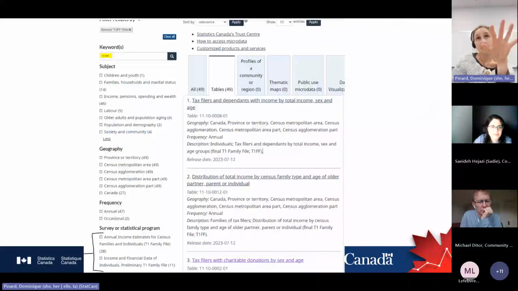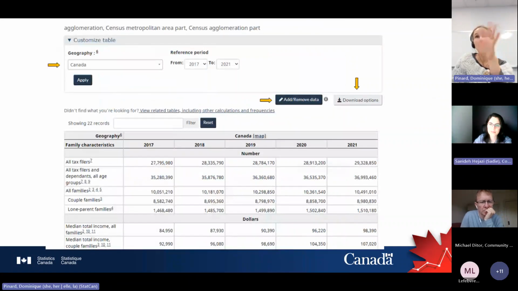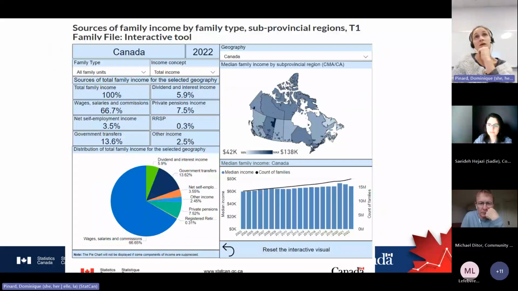So I went through this portion where you select your tables. I didn't go through all the tables, but this is what it would look like. Then I went over the options here to navigate, which is in the presentation. So you see the yellow arrow is going to tell you where you can click to help augment the content of the tables. Then you have the visualization tools that I talked about.